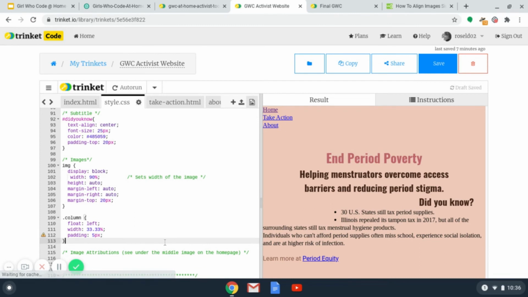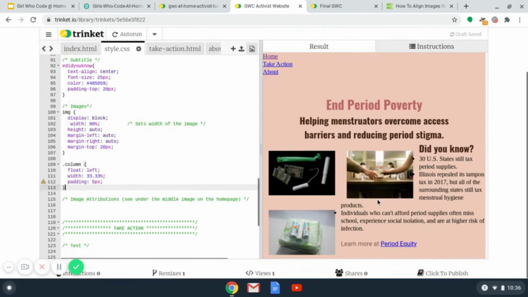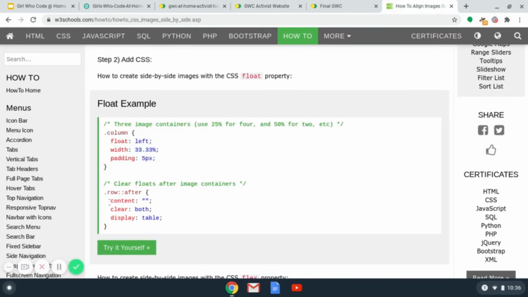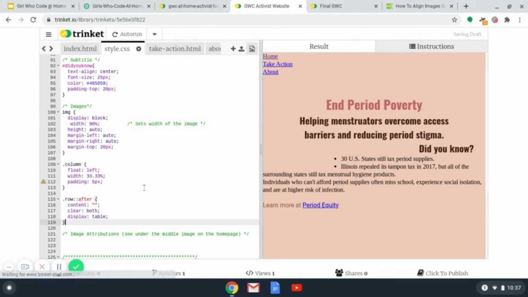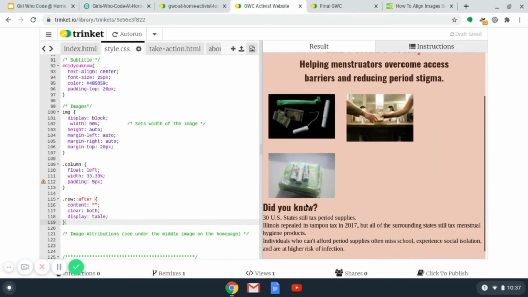And it should, okay. So it has made a change. Right now, it's a little chaotic, and it's messing up some of our other stuff. Oh no, but that's okay. We still have to put in that second part to make them sit in a row, remember? So we go over here, we grab this rule set, and then we place that one inside of our style sheet as well. And suddenly, you'll notice the change it made is it's no longer running into the text, which is now underneath. So it has actually created a row. Right now it's displaying this way.